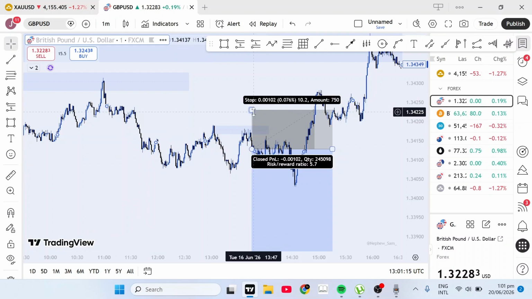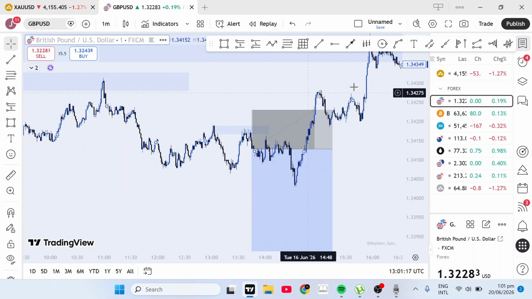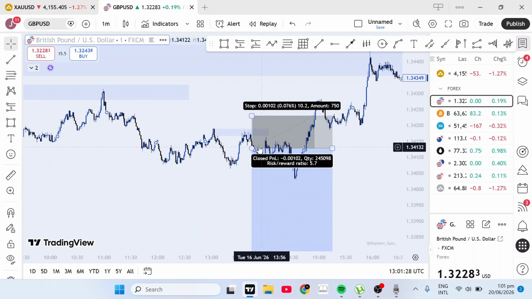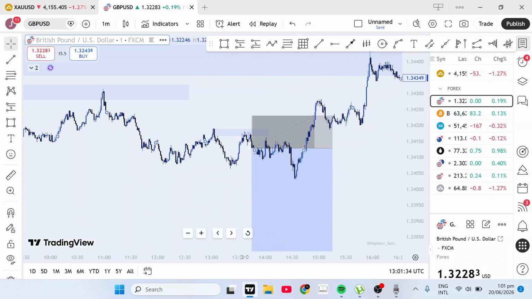So I just entered the trade, and I placed my stop loss far above here to at least give the trade some breathing space. So if it decides to retrace, at least I'll be a little bit safe. But price didn't move down, as you can see. It just gave a little reaction and ran through my stop loss.